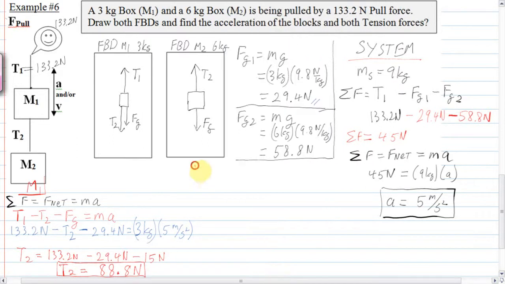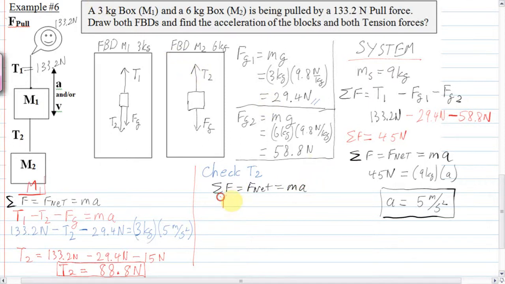Draw my vertical line down here. I'm going to now do a check. I have all the answers. The check is just to confirm one of the answers as being true. So we're going to check T2, the last number we just did. You'll see, hang on. Sum of the forces is equal to F net, which equals ma. This is the simple one. Why? There's only two forces here.